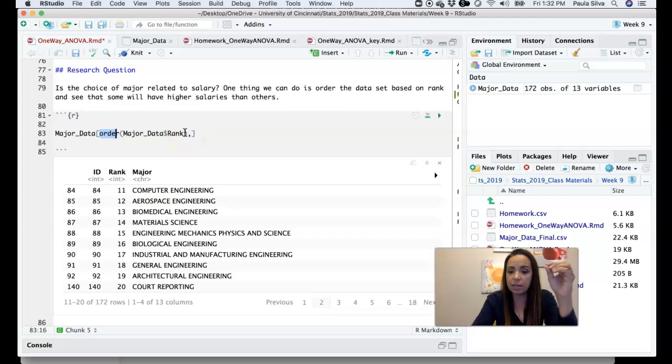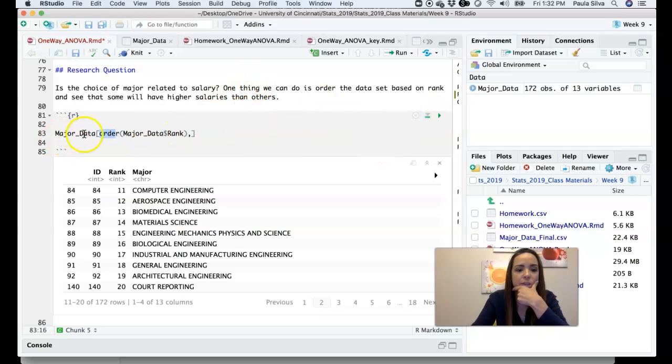Because the variable rank gives a major a number that is related to the median salary, the 50th percentile salary received by people that graduate with that major. Does that make sense? It will get a 1 if it's the one that receives the highest salary, 2 if it's the second best, third best, and so on and so forth. Highest median salary, middle of the distribution.